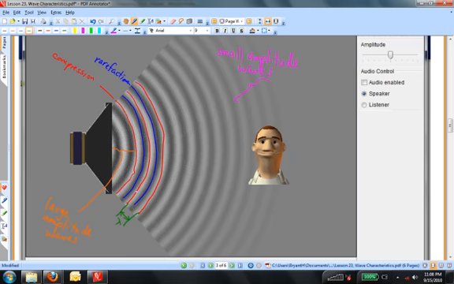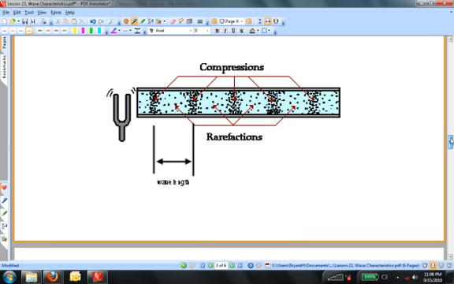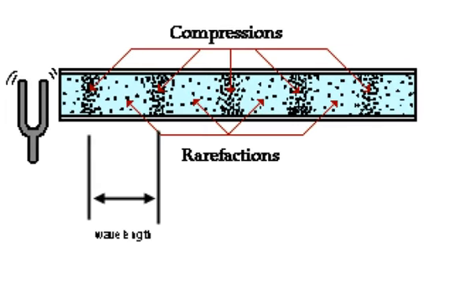We can represent sound waves from a tuning fork moving essentially in one dimension, and that's what this diagram is here. We'll play with some tuning forks in class. But what I have on the left side is a tuning fork, and you can imagine I've captured the waves of the tuning fork in a tube, and I've got compressions and rarefactions shown and a wavelength that's illustrated.